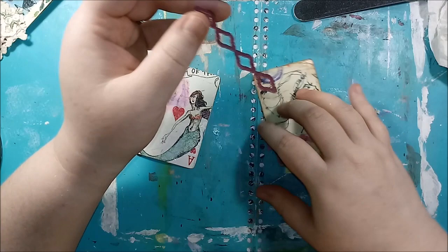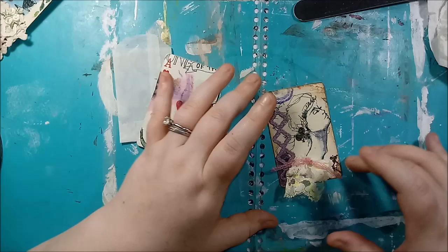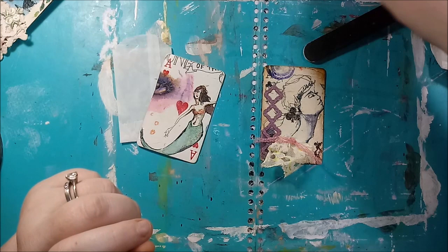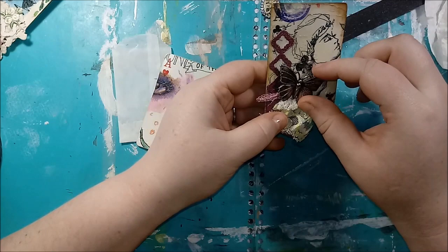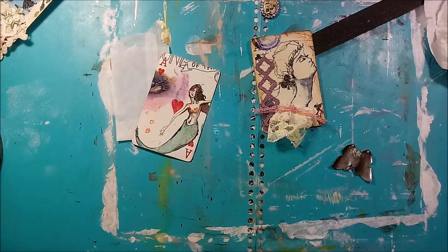I have two teenage boys and it's Sunday so they're home, and they're loud — sorry if you hear them in the background from time to time. They're good boys and they try to stay quiet, but when you're playing games and you get into it you gotta start yelling. The last thing I wanted to do on this is stick this butterfly here — I really like the look of it. It looks like she's kind of hatching from the butterfly. I'm going to get some mounting foam tape because this is a Tim Holtz butterfly and it doesn't have any attaching hardware.